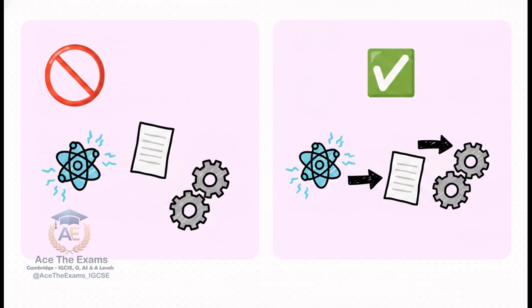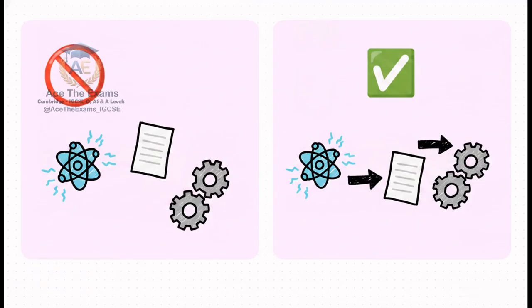Now, compare that disaster to a top-tier, fully linked, beautiful answer. "During beta decay, a neutron transforms into a proton and a fast-moving electron." That is your solid point and evidence. "Because beta particles can penetrate paper but are partially absorbed, the count rate detected on the other side changes if the paper thickness varies."